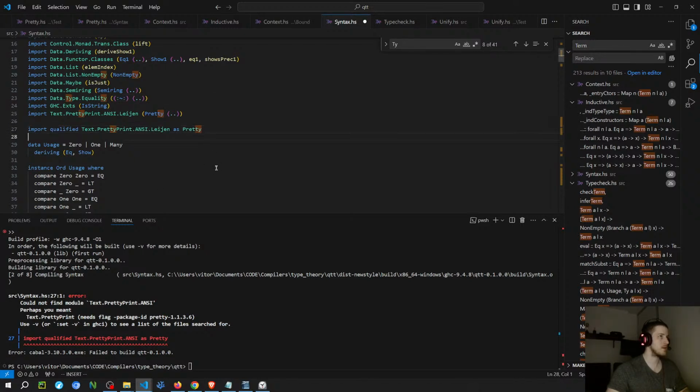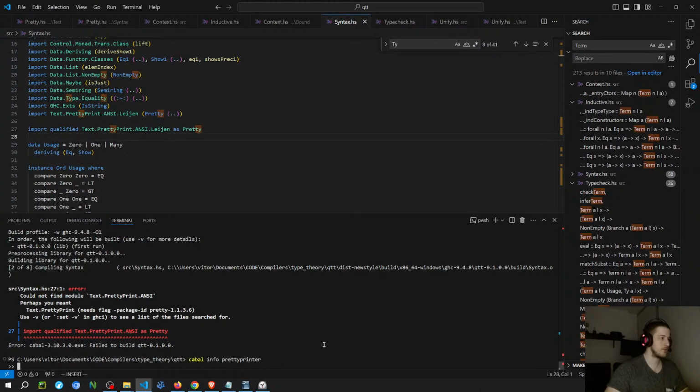So the other thing I learned, I think last time, was using this info thing here. And I think you can put the name of a library. So I'm gonna try to put this text there.